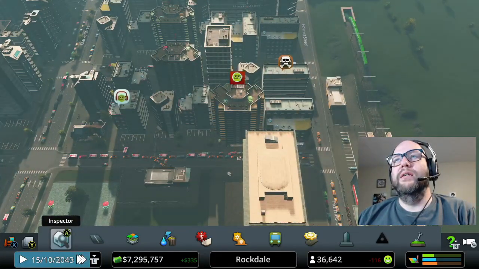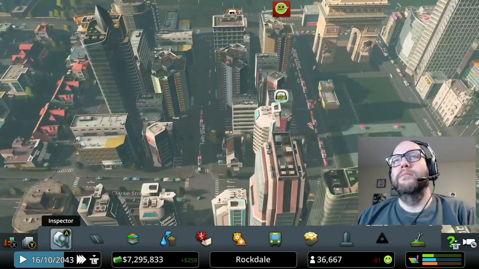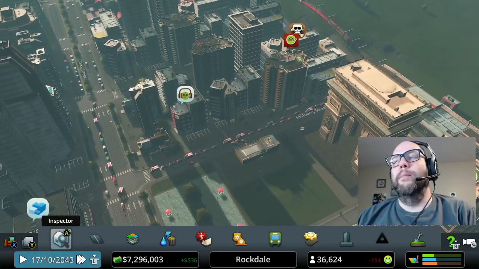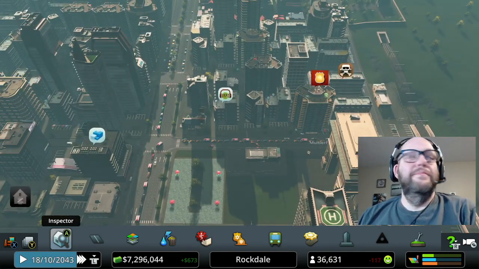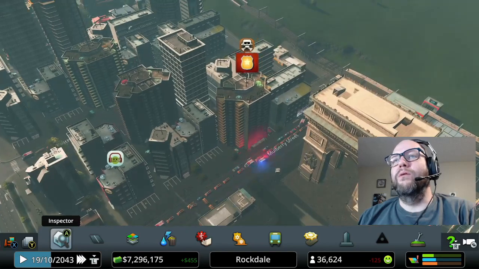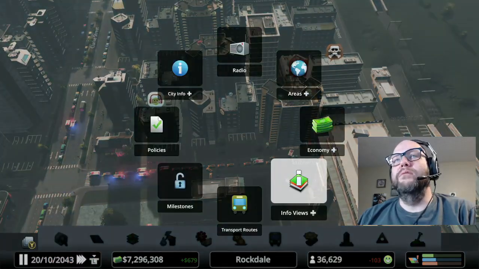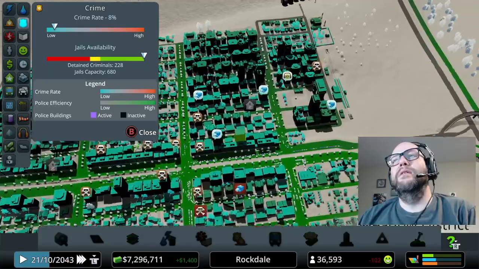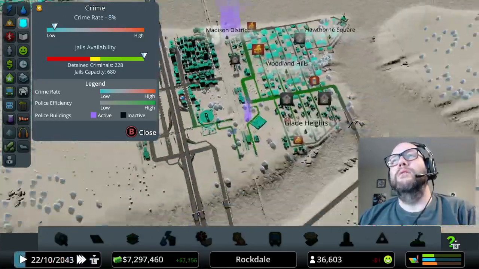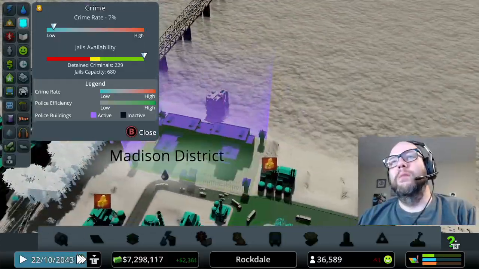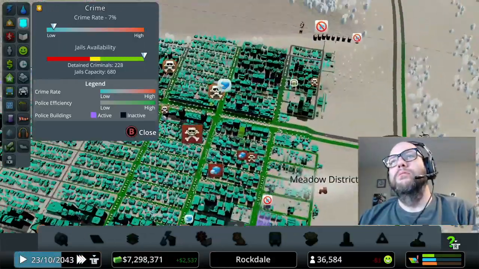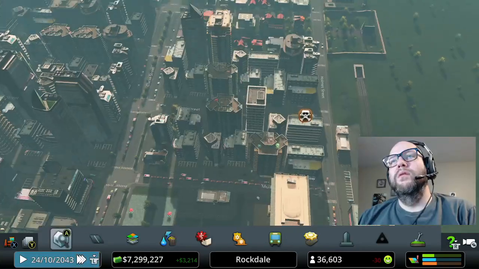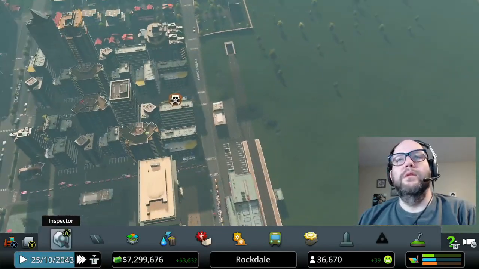Oh, look at these people getting sick. I just need to rezone this, right? Maybe I'll turn it into parks. Ooh, they got crime issues? I haven't had any crime issues. Crime? Oh, I guess these guys are out in the sticks a little bit, as far as my police stations are concerned. What's on here? Oh, it's my prison. Yeah. Oh, and now everybody's happy. Interesting.